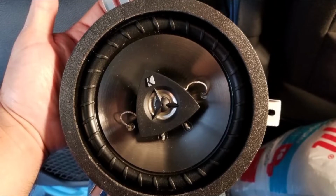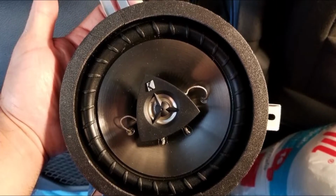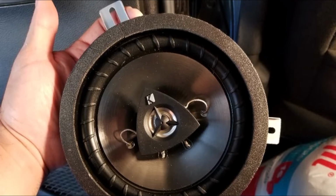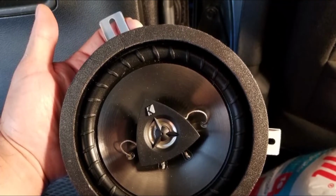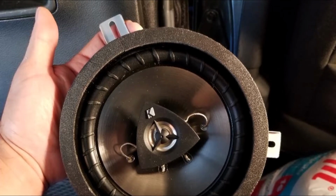Mopar offers exclusive audio system upgrade components and packages for popular Jeep vehicles from Kicker, the world's premier high-performance car audio manufacturer. This one package contains a pair of left and right speakers and can be used for either the front or rear. Best of all, the Kicker speakers, subwoofers, and amplifiers have all been designed specifically for Jeep vehicles.